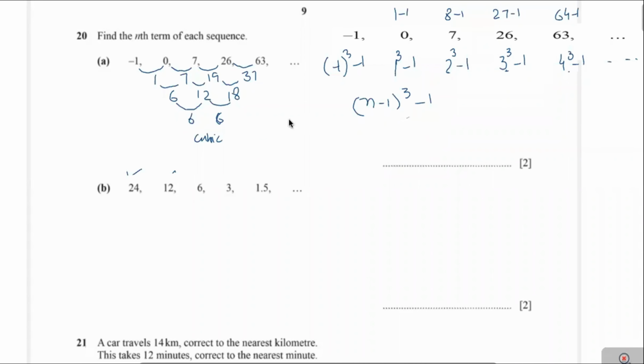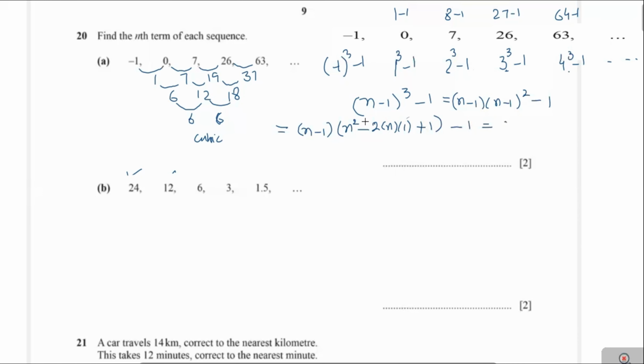Now we can write this value as n minus 1 whole cube. We can write it as n minus 1 into n minus 1 whole square, minus 1. Now we can write this n minus 1 into n minus 1 whole square. We use the identity a minus b whole square, and that will be equal to n square minus 2 times n into 1 plus 1 square, and minus 1 is written as it is.